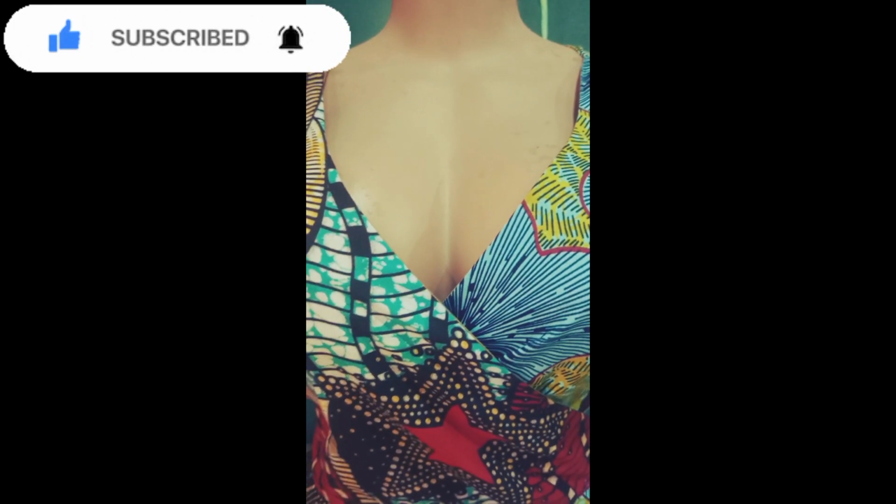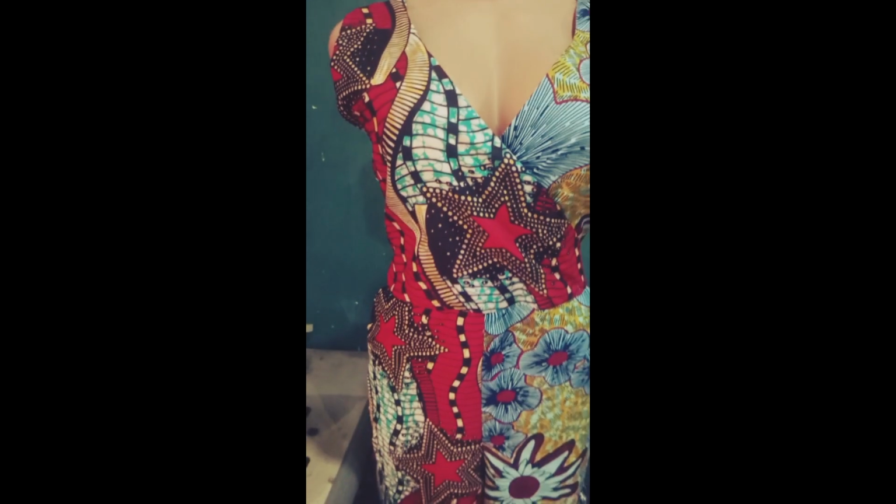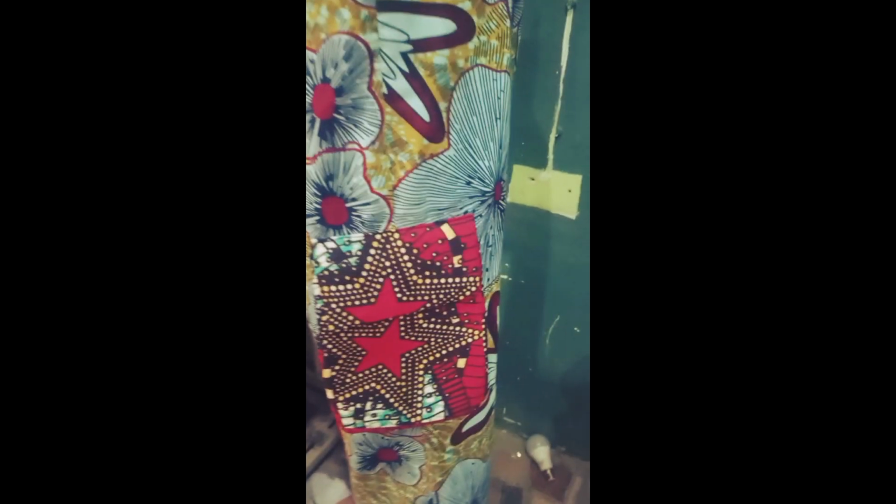So in today's tutorial, I'll be learning how to draft and cut this lovely piece. It's a jumpsuit with two different sets of Ankara material. It has a cargo pocket, side pocket and all. So if this is what you're interested in, let's just go into the video without wasting much of our time.